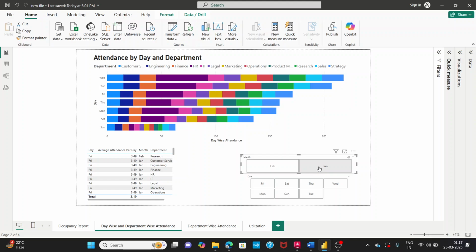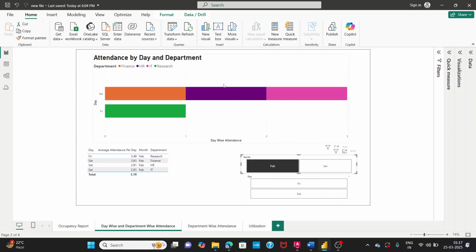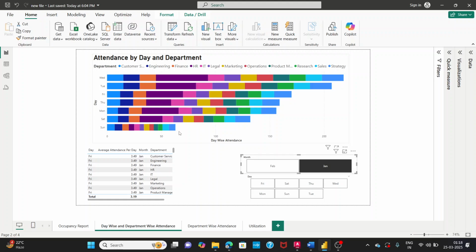So this is basically all January data. February data is not complete, so it is showing not complete data in the month of February. So you can see that we have created a dynamic chart. As you go on adding the data, this keeps on getting updated. So I hope I'm clear till now.